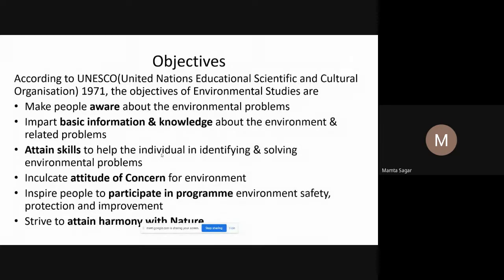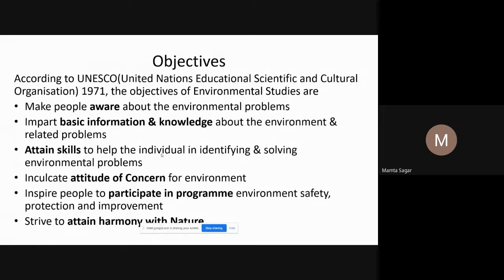So there are several problems. Global warming and ozone depletion are just two examples of the problems, but we are facing many more. Another problem is electronic waste, that we are not aware about. Electronic waste is another main issue of the current problem. So it should also be focused on. Now we do not have any focus on electronic waste.